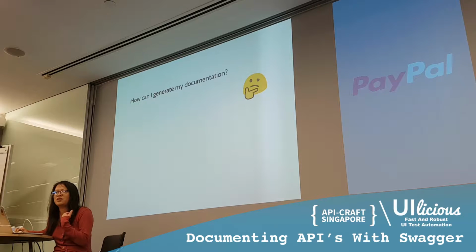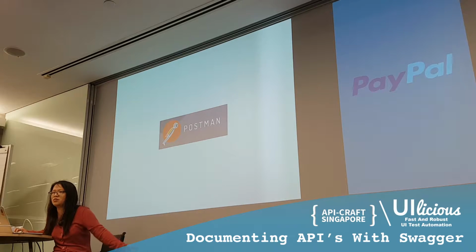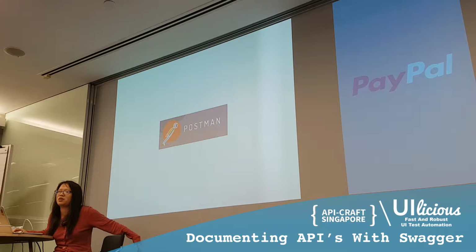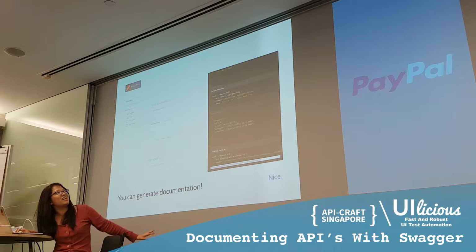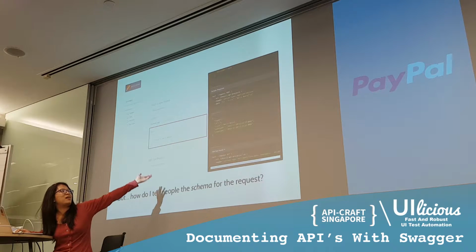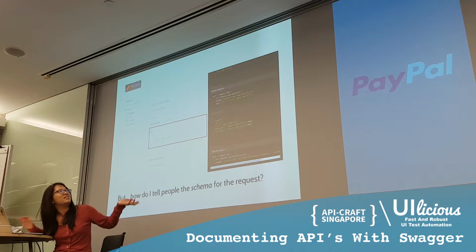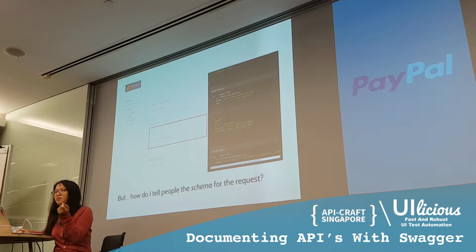So I was thinking of using Postman at first, because I was already using Postman to test my APIs, and when I looked at my tests, they kind of looked like some form of documentation. When you create a test on Postman, there's actually a button somewhere, a new feature I believe. You can click on it, it says view documents, and it will generate your documents like this. So wow, this is really neat, but the problem is I can't tell people the schema of my request, so I need to find another way to generate my documentation.